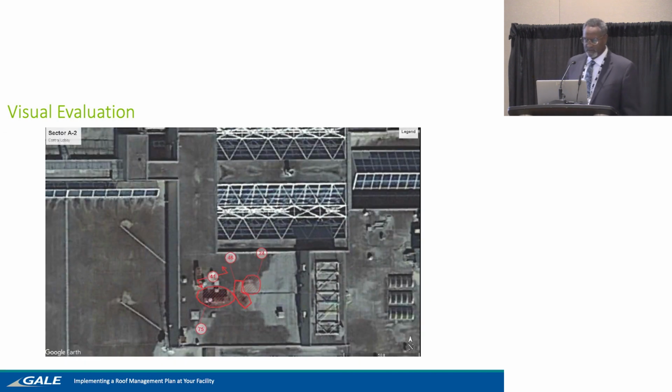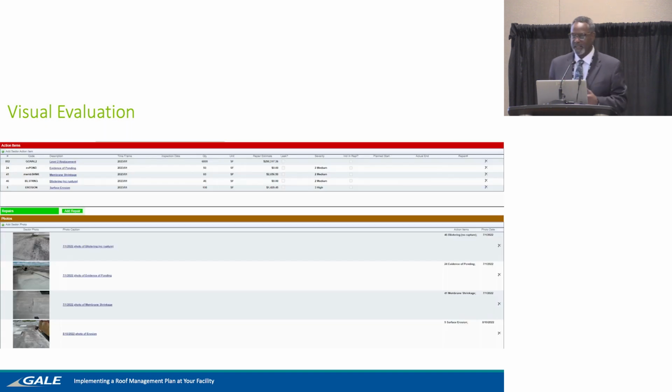So here's an example of a plan where an owner says, you know what, we don't have those architectural plans. This building's been here a long time. But we have a good friend called Google Earth Pro. So you take a Google Earth Pro image, and now you start documenting the same thing that you did on that roof plan. You have so many resources at your disposal that you could utilize to help with the roof maintenance plan. And now you're getting this documentation electronically done. Again, picture's worth 1,000 words.